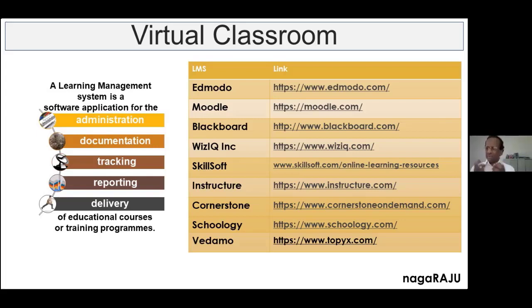So Edmodo is one of the easiest and the best and the most convenient to use. And there are free versions, there are advanced versions which are payable, but at least you can begin using them and familiarize yourself with that. And any one of you can create multiple classrooms, for instance. So if you create five classes, maybe in the first year or post-graduation or maybe some intermediate college where you are teaching, whatever class, all of them you can manage, you can invite the students to join that, you can post your assignments, and you can assess them with multiple choice. Sometimes they are automatically done. And you can send a message to all your students together, or you can maintain privacy if you don't want students to see each other's answers. Right? There is a provision for that, and many, many other things can be done.